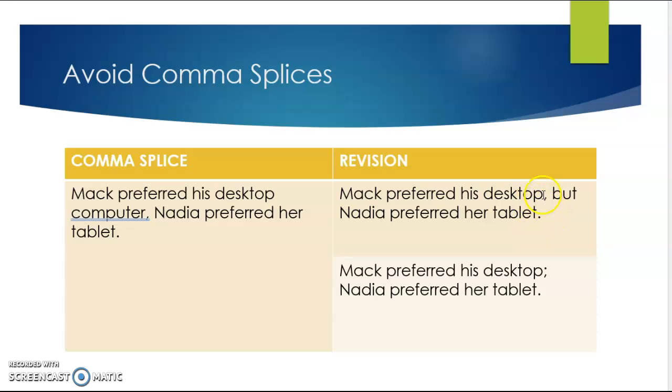So notice we still were able to use a comma, but when we added the word but, we strengthened that. A second option, Mac preferred his desktop, semicolon. Nadia preferred her tablet. Once again, we needed stronger punctuation to tie those two thoughts together.